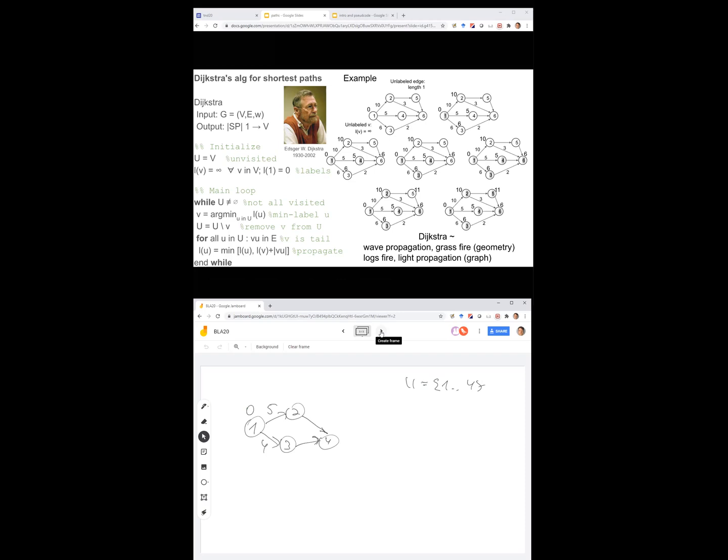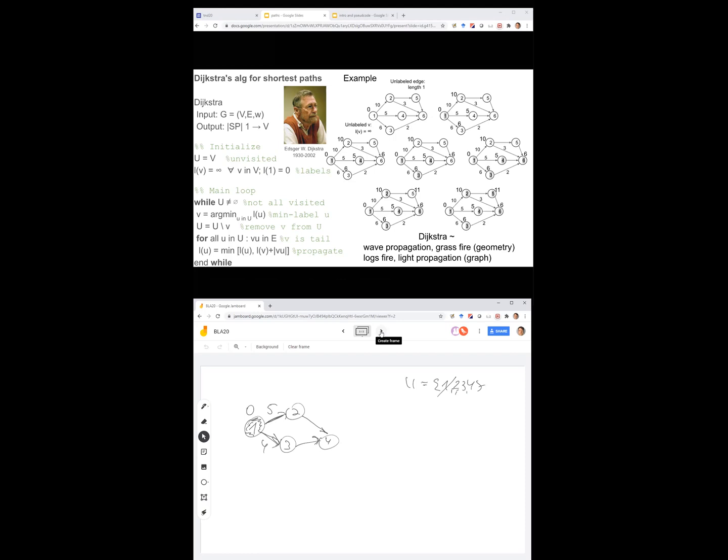And let's start visiting nodes. I claim that the first node to be visited is node 1. Well, it has the smallest label. So we remove it from the set of unvisited nodes, 1, 2, 3, 4. And we do the propagation along the edges emanating from node 1.